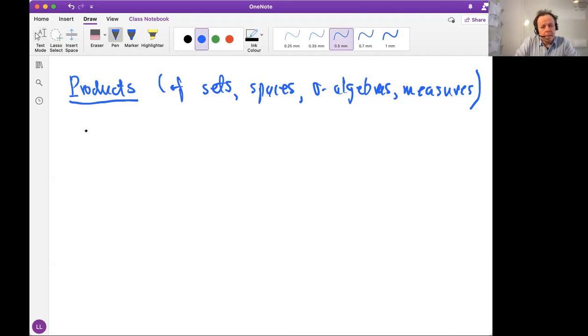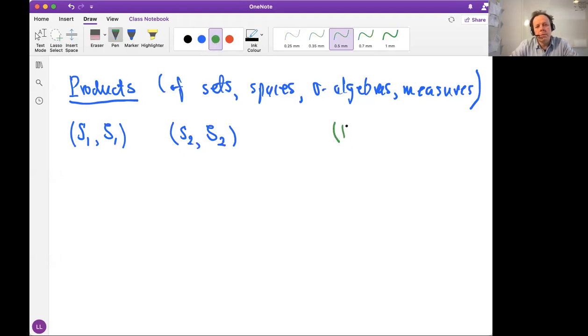Let's start with two sets. Assume that we have a set S1 and a sigma algebra there, so we can do probabilities and measure theoretical operations there. Assume we have another set S2 equipped with a sigma algebra. For example, the first space could be the real line and the Borel sets on the real line. For example, the second set could also be the same real line with the same Borel sets.